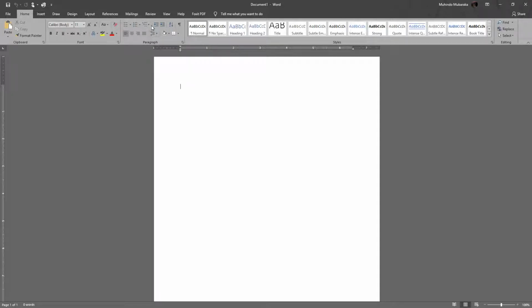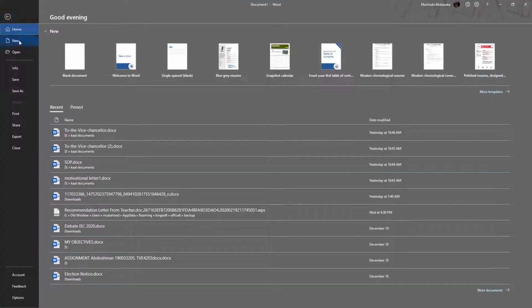We should always save everything before we proceed. Otherwise, if you don't save, then you're taking a risk. In case anything happens, you may lose your information. So to save, you simply click on File and then say Save.